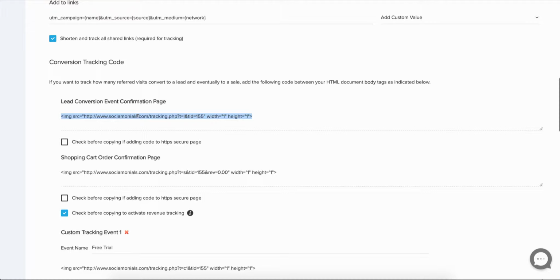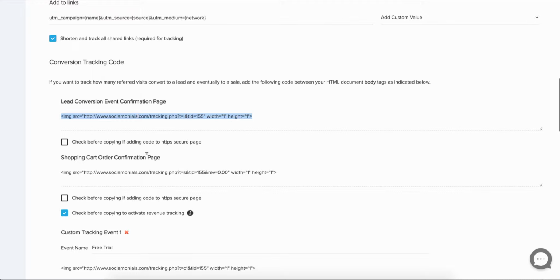So if you are placing it on a page with the form, don't place it on the page itself. You need to find out where the form's thank you page is. That way the pixel only fires once they successfully submit that form. That's what makes them a lead. If they go to the page, look at the form, maybe fill out a couple fields but don't submit it, they aren't really a lead yet. So make sure it only goes on the thank you page.